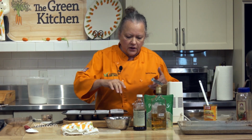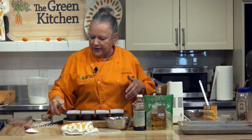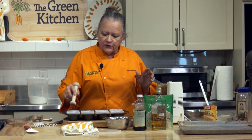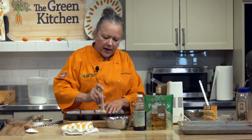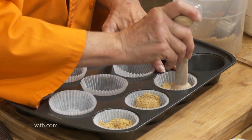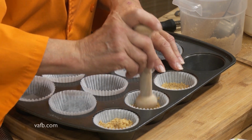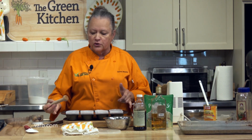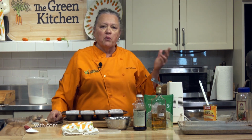Now this is called a tart stamper. I realize not everybody has one. You can certainly use the back of a spoon. No reason not to. But after you've gotten your cups completely filled, you want to come back and push your crust down on the bottom there. And then this whole pan needs to go into the refrigerator for about a half an hour while you make your filling.